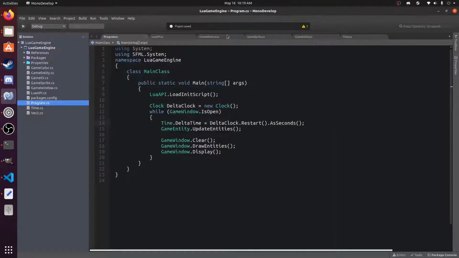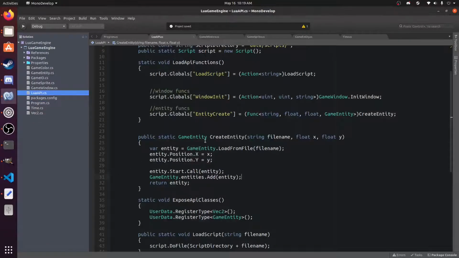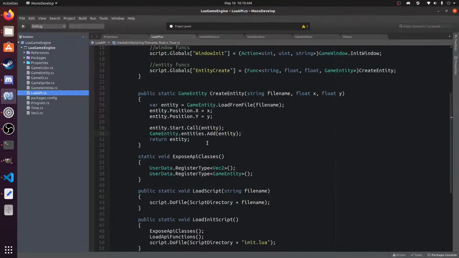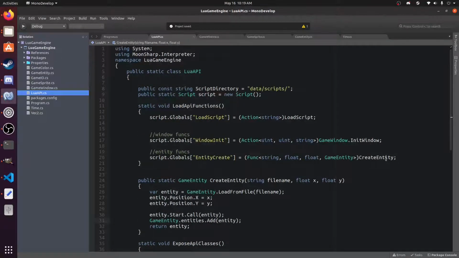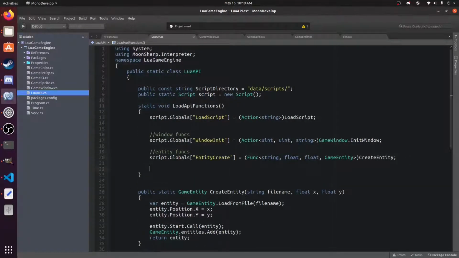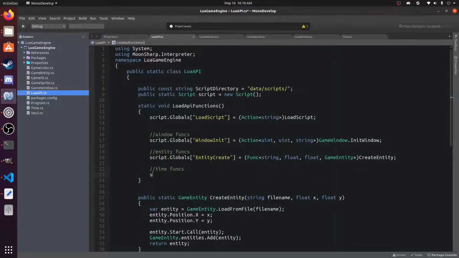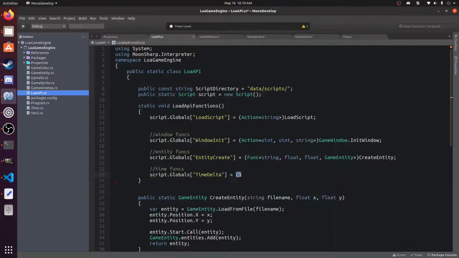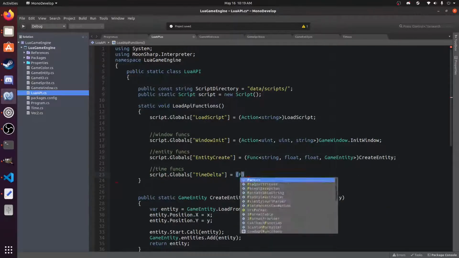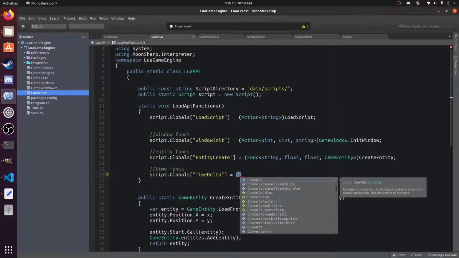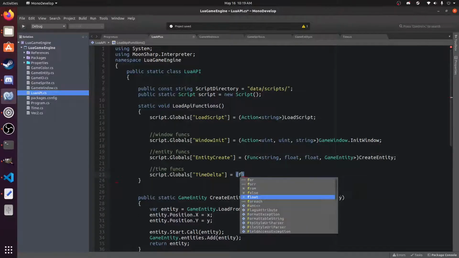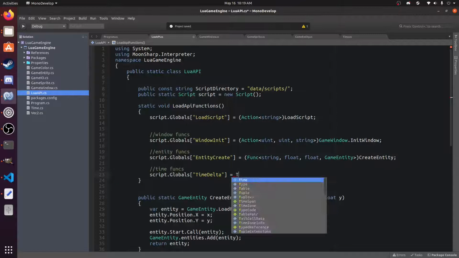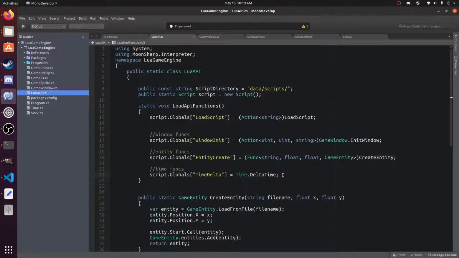Okay. And then we're going to go into our Lua API, and we're going to do time functions. So let's go do time funcs. script.globals time delta equals func equals, we'll just do Time.deltaTime.